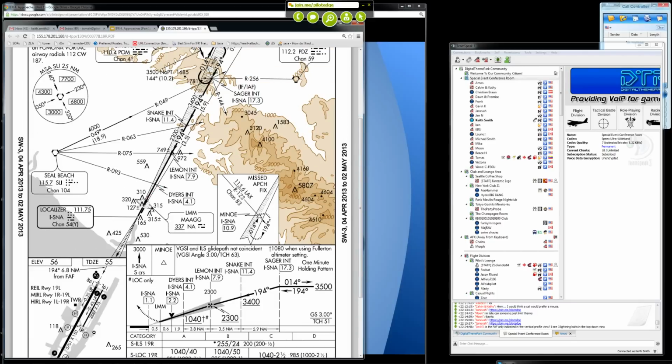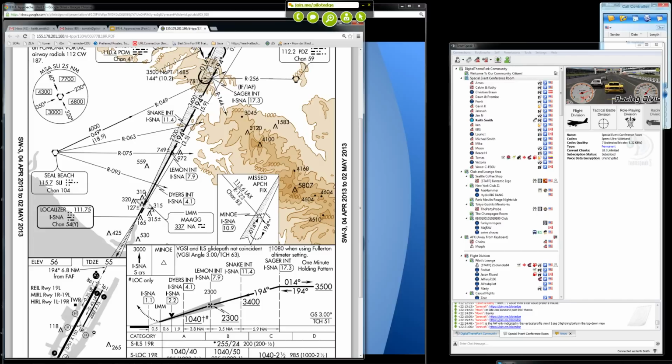Okay, so for us, let's just assume that once we get to 200 feet AGL, again, we'll cover that number in detail in just a bit, but let's assume we get down to 200 feet, we do not see the airport environment, and so it's time to go missed. So we clean up the plane, full power, initiate the climb.